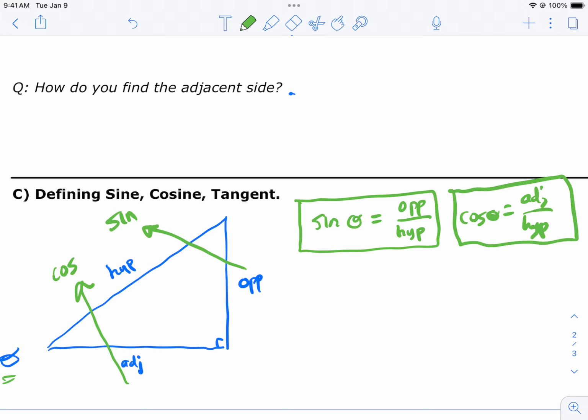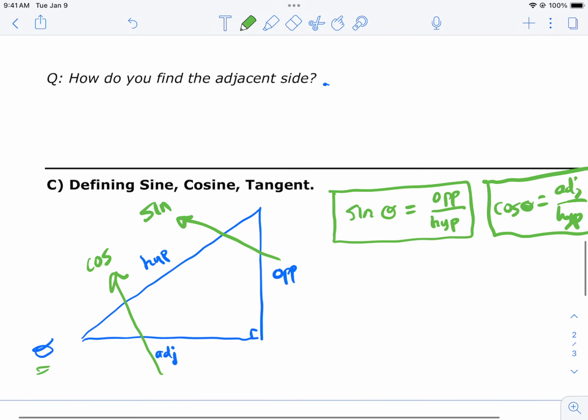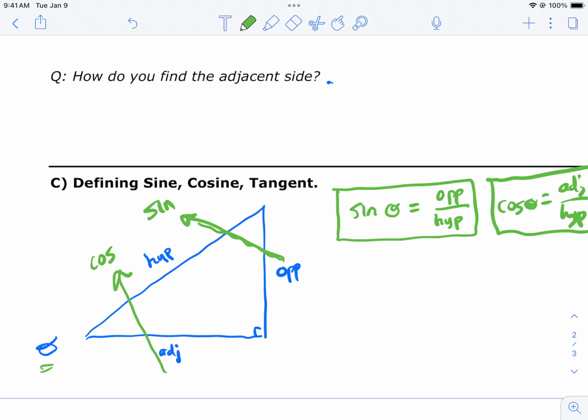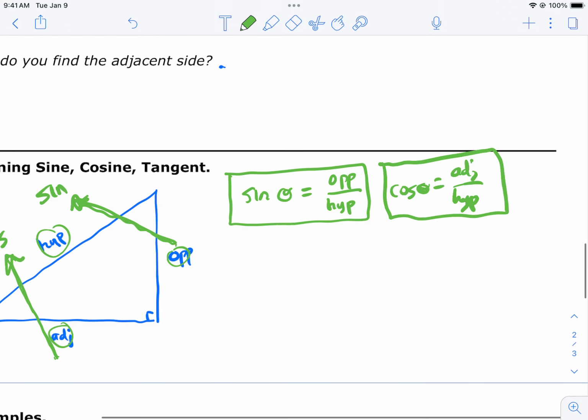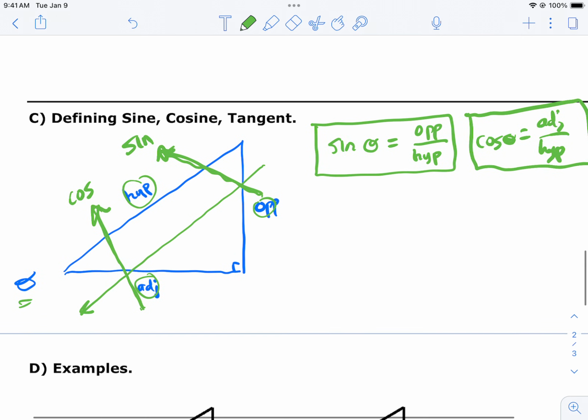And these arrows are kind of how I picture it myself. I always think of the sine as a sort of arrow motion. I'm coming from the opposite and going over the hypotenuse like this. I'm taking this side and dividing it by this side to get the sine. Whereas the cosine, I'm making this kind of motion. I'm coming from the adjacent side over the hypotenuse. I'm taking the ratio of adjacent over hypotenuse. I'm getting the cosine. And I should put one more ratio in here, and the other ratio is the one where you go like this. Opposite over adjacent, and that's called the tangent.